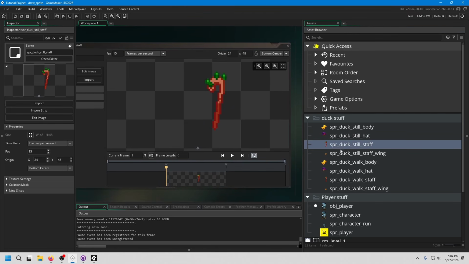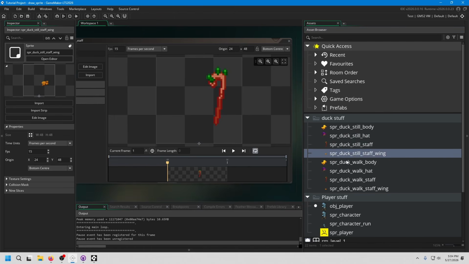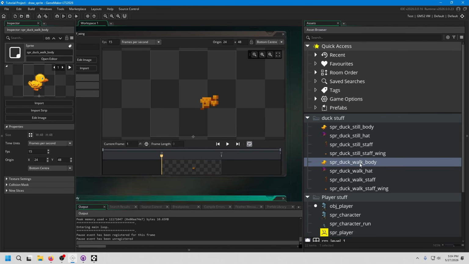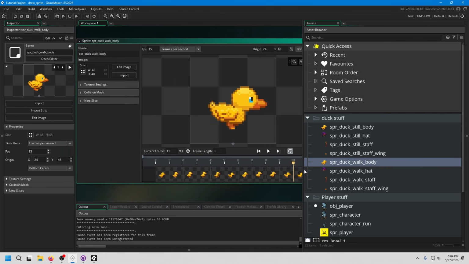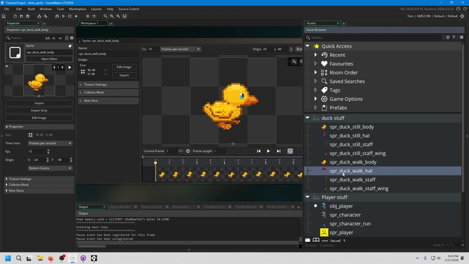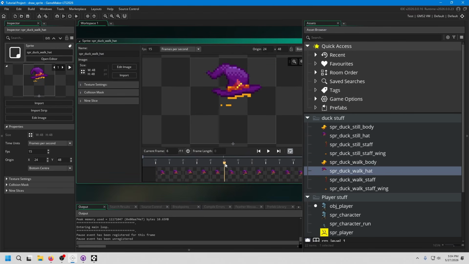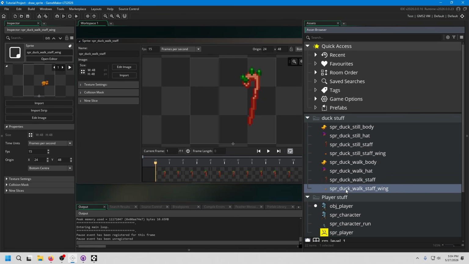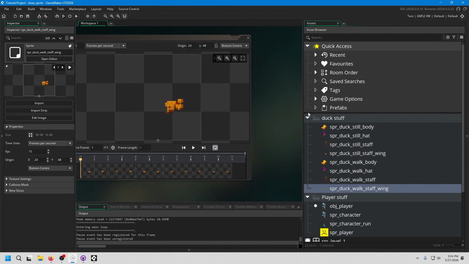That game is about a magic duck who wears a purple wizard hat, and I have taken the different parts of the sprite that make up that character and separated them into layers. So we have, for example, the duck walking animation, and we've also got a walk cycle for the hat, which might go on top of the duck when you walk. We've also got the magic staff, which is wiggling around. It looks very, very funny to watch a disembodied magic staff just doing that. And lastly, we've got a portion of the wing which is to be drawn over the staff.